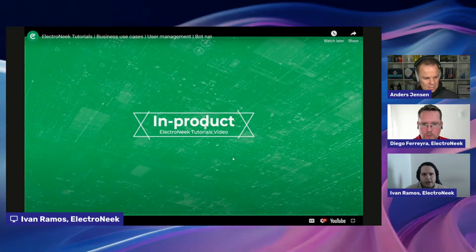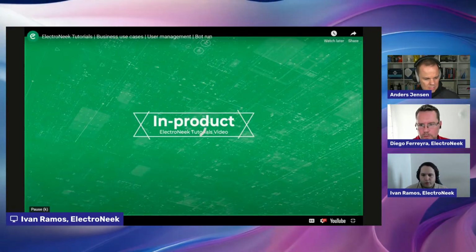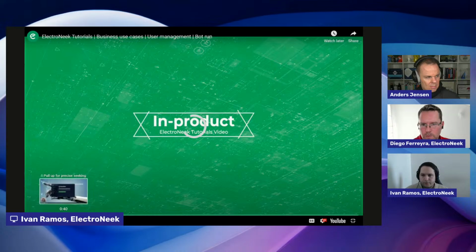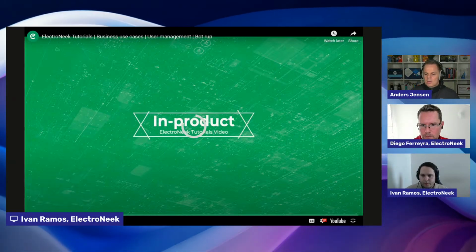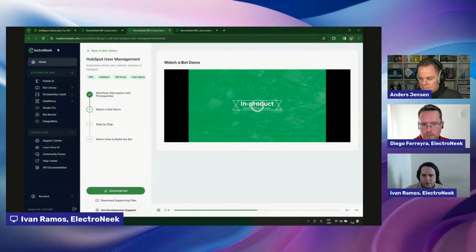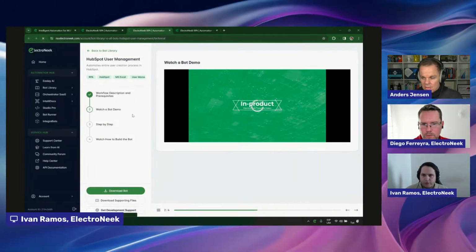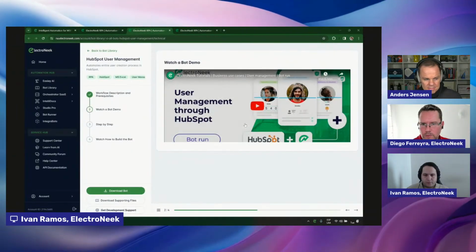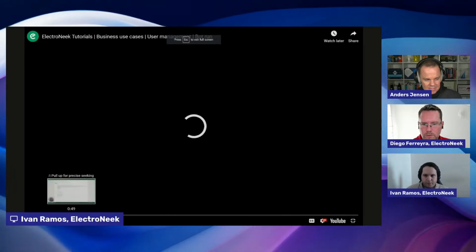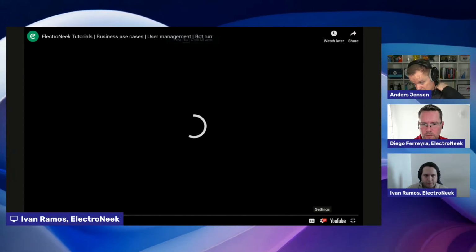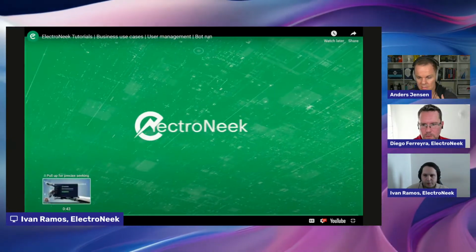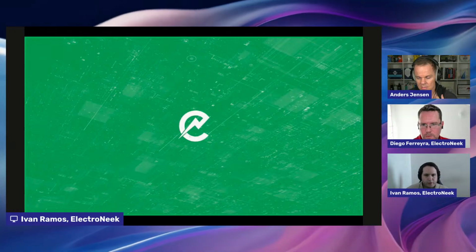And what we'll see now is how the bot starts. Let's give it a couple seconds to finish loading. It got a bit stuck. Let me actually refresh that. There we go. And there we go. Okay, so skipping the first couple seconds right here. Let's go over to the next part of it.